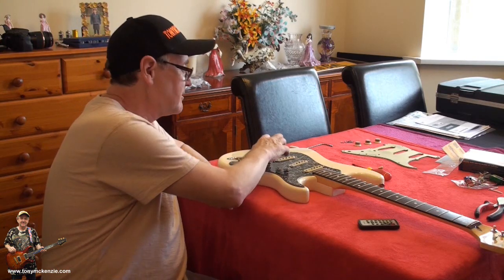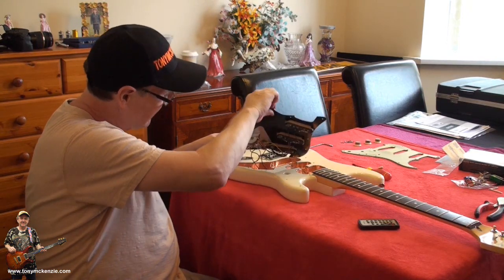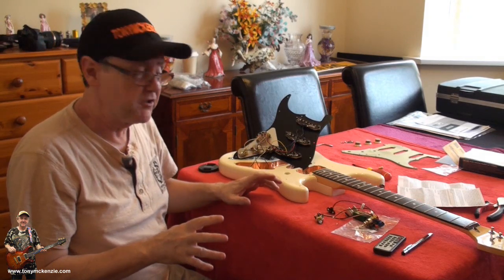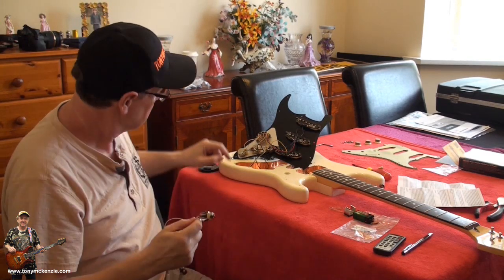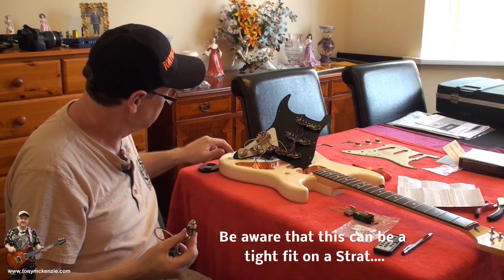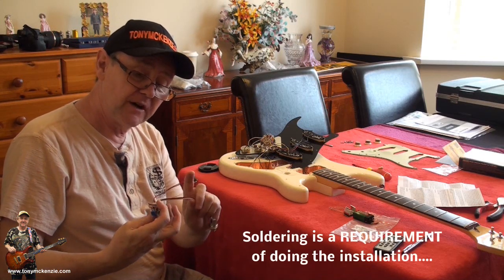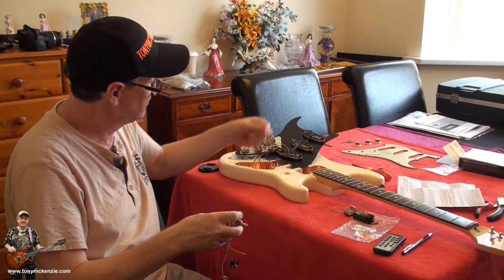This is what you'll have when you take the screws out and whip off those strings and lift out the body. It will probably be very similar. There it is. Nice and simple. Let's see where we go from here. Now, when you're going to fit this thing, there are a few things you've got to bear in mind. First of all, the jack on the guitar is a stereo jack, so you've got to replace it. Put the stereo jack where the mono one is, in that plate there. To do that, you're going to have to desolder these wires. That's just life. So I'll desolder these three, fit it in there, run the wire through, all these others through, and then we'll go a bit further.